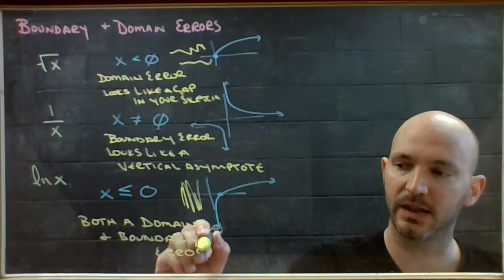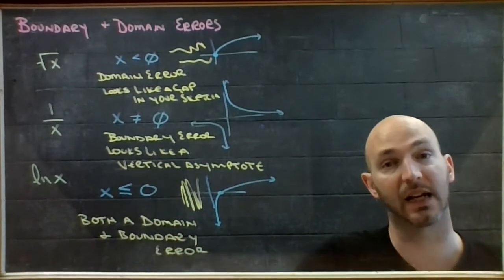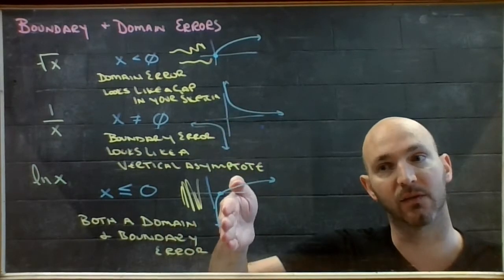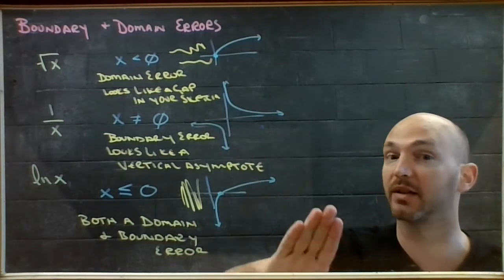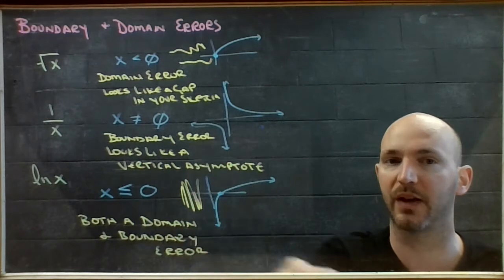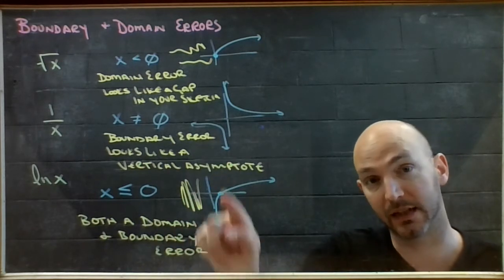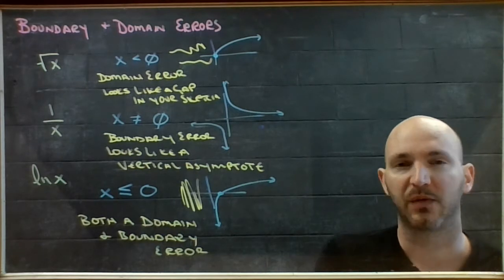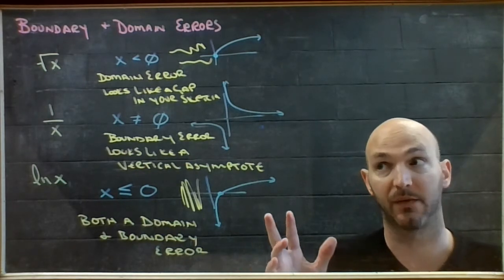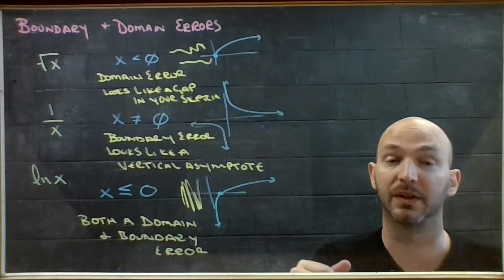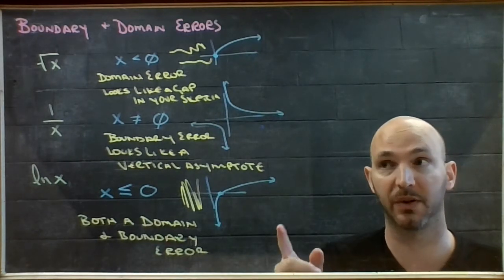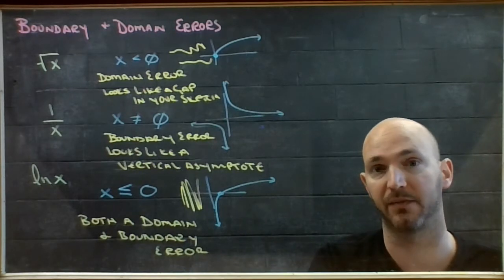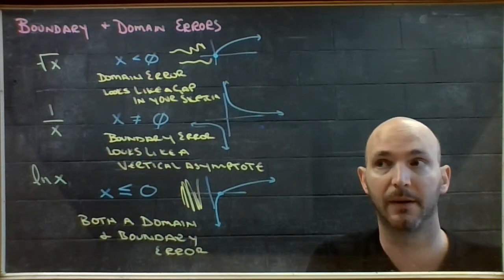So not only does it have a section of the x-axis where it doesn't work, but that place that defines the line between where it does work and where it doesn't also fails. And you can see it in the form of a vertical asymptote. So if you're trying to sketch a composite function and it contains a radical, then there's a very strong possibility that there will be a chunk of the x-axis where you cannot draw that function. So you just leave a hole.